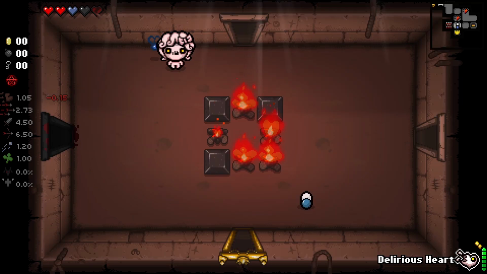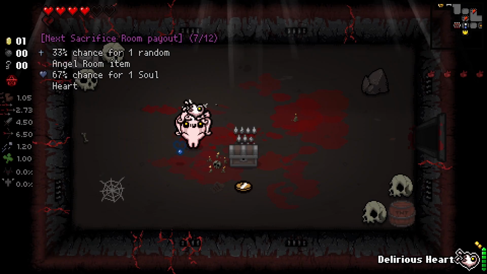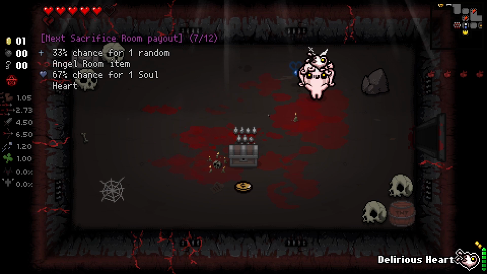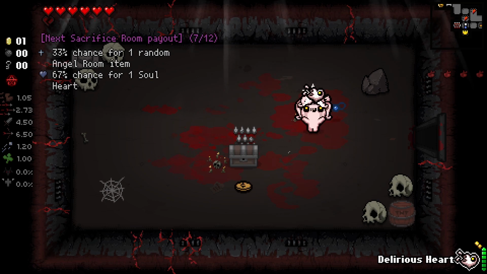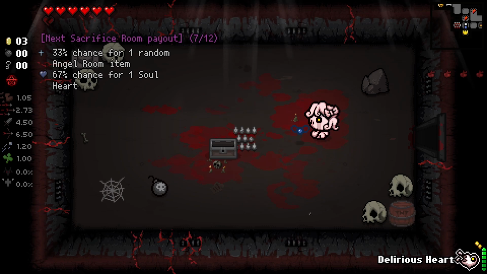All right, next we do have Maggie. Maggie is, it's going to be really hard to understand this one. So upon using Yum Heart, you regenerate a heart. I think there might even be more to it that I'm missing. I don't know. I can try seeing if it'll replenish half a soul heart.